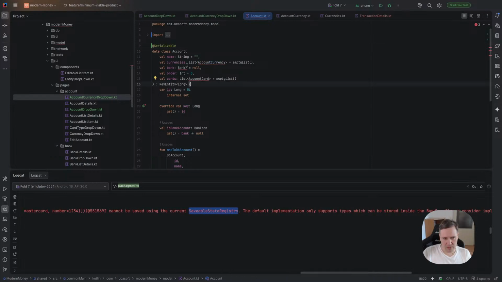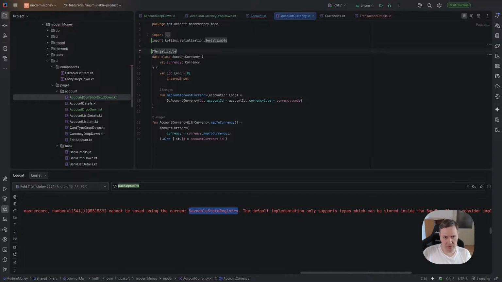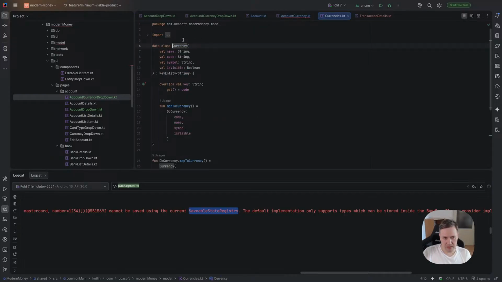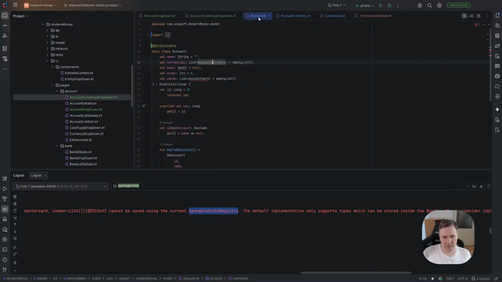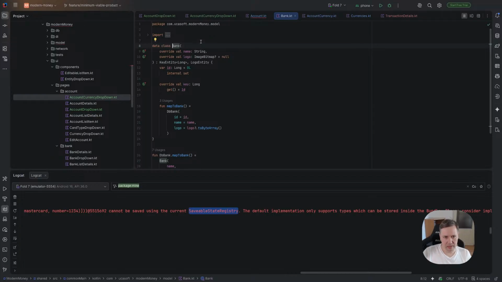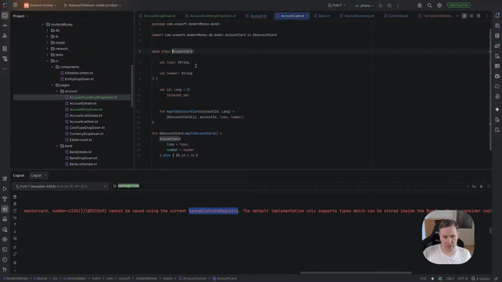But why not? Let's try to do it just for interest. What will happen? Yes, currency also should be serializable in this case. Okay, we have currency, we have account. Let's go to bank. It's also serializable, and image bitmap is already serializable. Nice. So we need only account card.